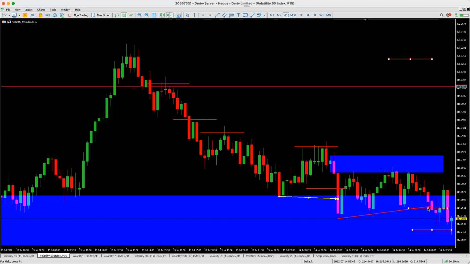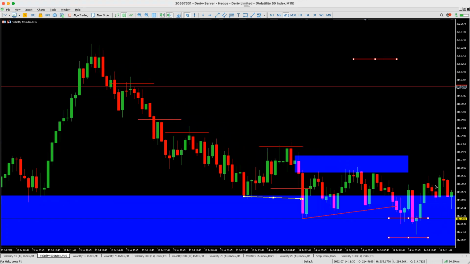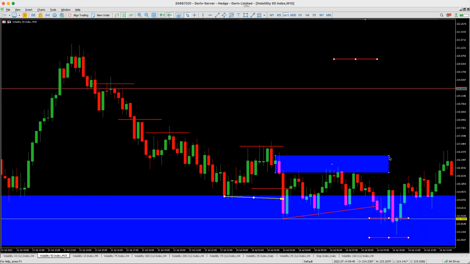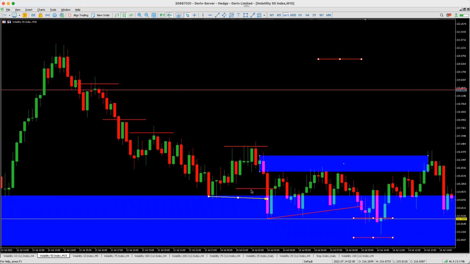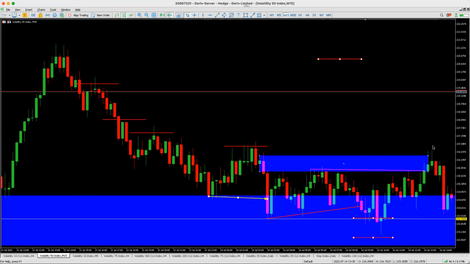I enter again. You should always be prepared, things like this will happen. I enter again, then price moves in my direction. And then if I place a line like this, you can clearly see that this is a breaker structure. So when stuff like this happens, the market usually wants to come back to the candle responsible for this break. In this case, the candle responsible for this break was this M15 candle here, and this candle is really, really huge.